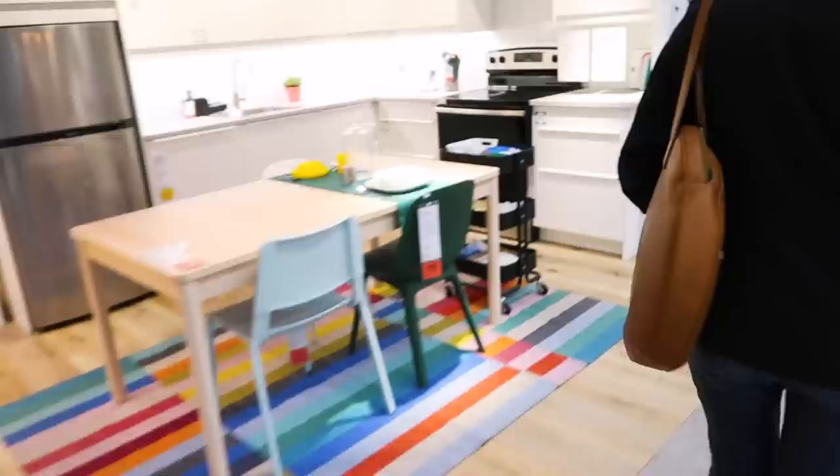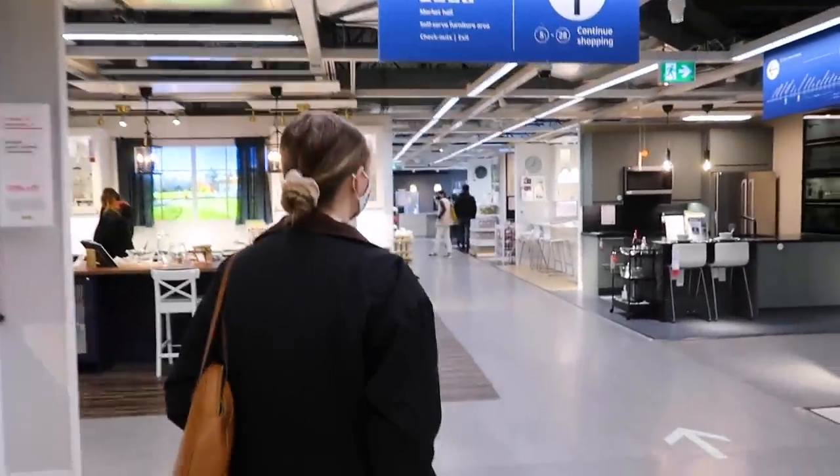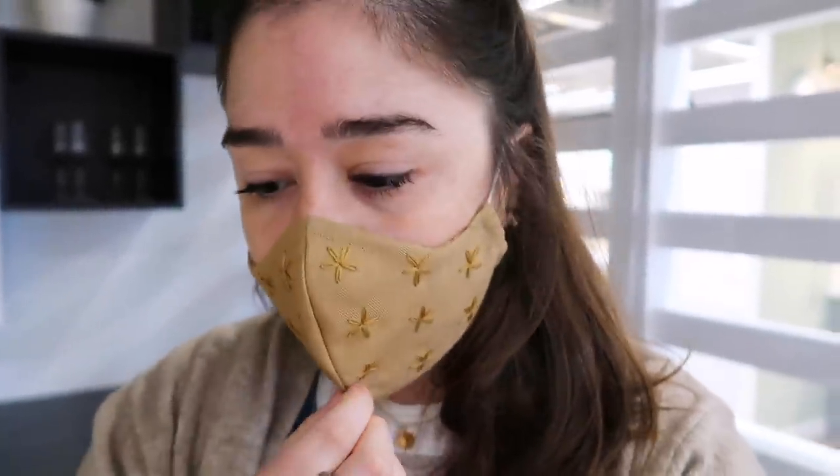So let's head to the kitchen planning section. I'm gonna walk you guys through the whole process because it's such an amazing service. They use a special planning software that basically shows you in 3D what the kitchen's gonna look like. And I really need help figuring out where cabinets are gonna go, where open shelves are gonna go. And Alana and I can pick all the finishes for the kitchen. How excited are you?